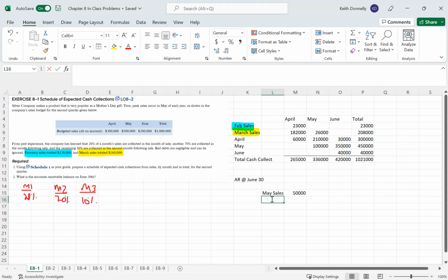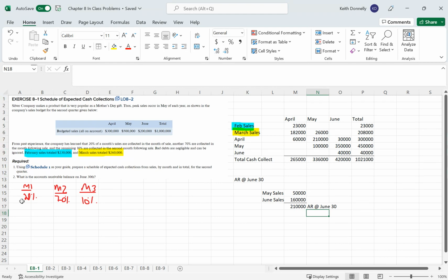And then in June, the sales from that, we're going to have 200,000 of the sales times 0.70 plus 0.10, right? That's month two collection in cash, month three we haven't collected it yet. We're looking at $160 there. We add those two together, 210. That's going to give us our accounts receivable at June 30th. In other words, it's a sale that we made that we haven't collected the cash for.